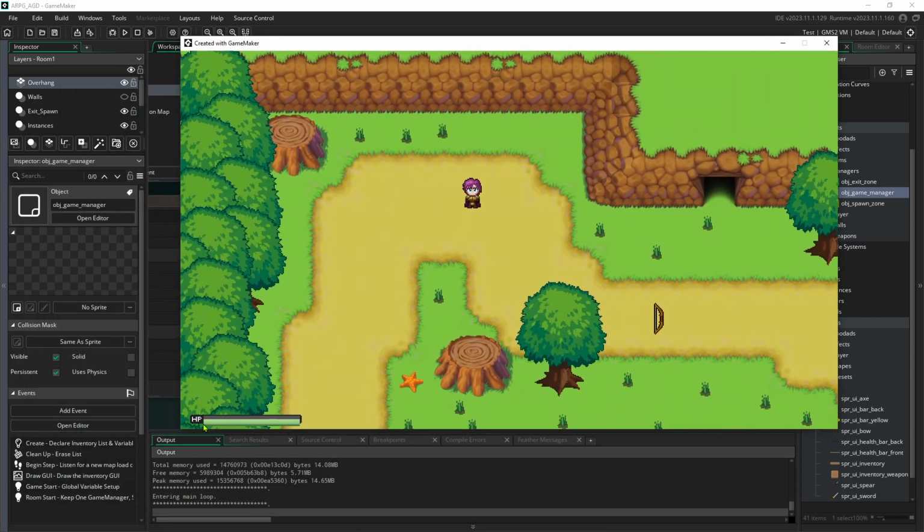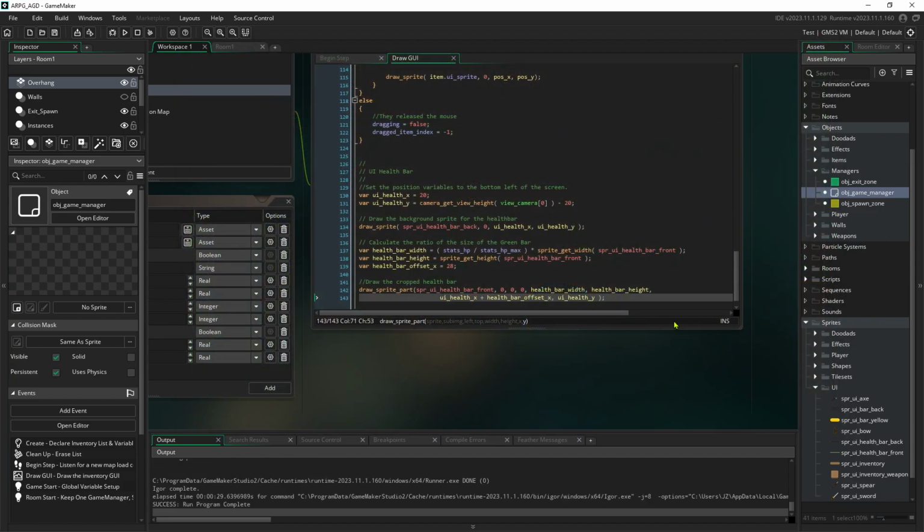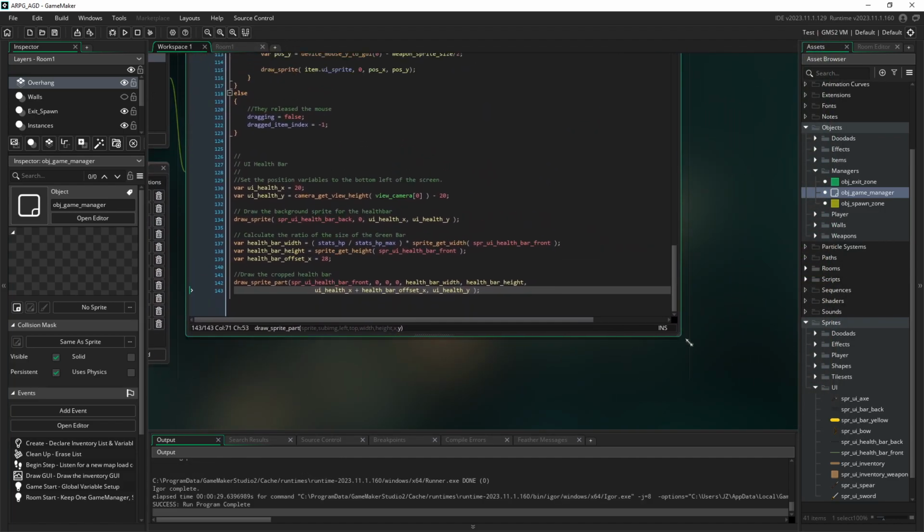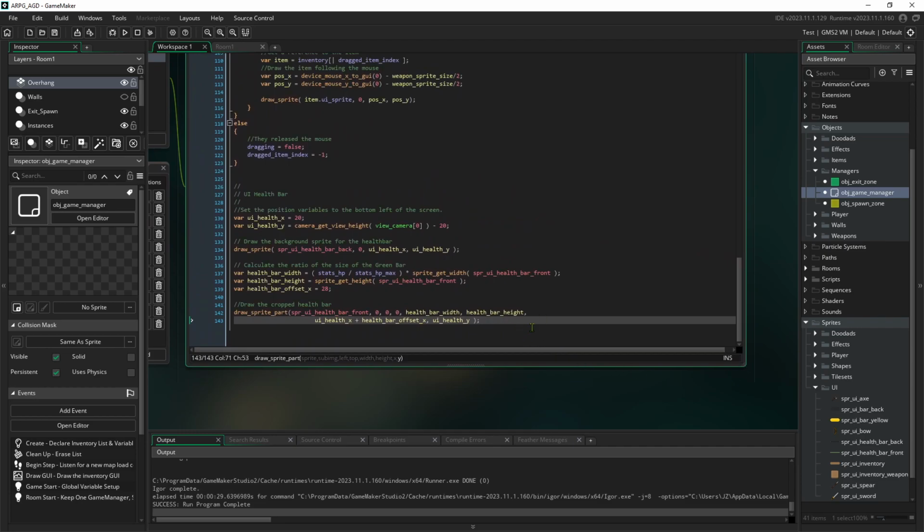So it's actually not respecting the origin point that I set for the bar. It's drawing it starting at the top left of the bar. So the draw_sprite command respects the origin that you pick, but this draw_sprite_part does not. It starts drawing the sprite from the top left. So we can get that origin that we set.